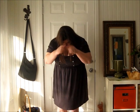It feels thin. Might be nice in the summer, except that I feel the need to wear something underneath of it, which kind of negates the whole purpose of the dresses in the summertime where you get that nice airflow. So, probably would have been good in the fall with some leggings.